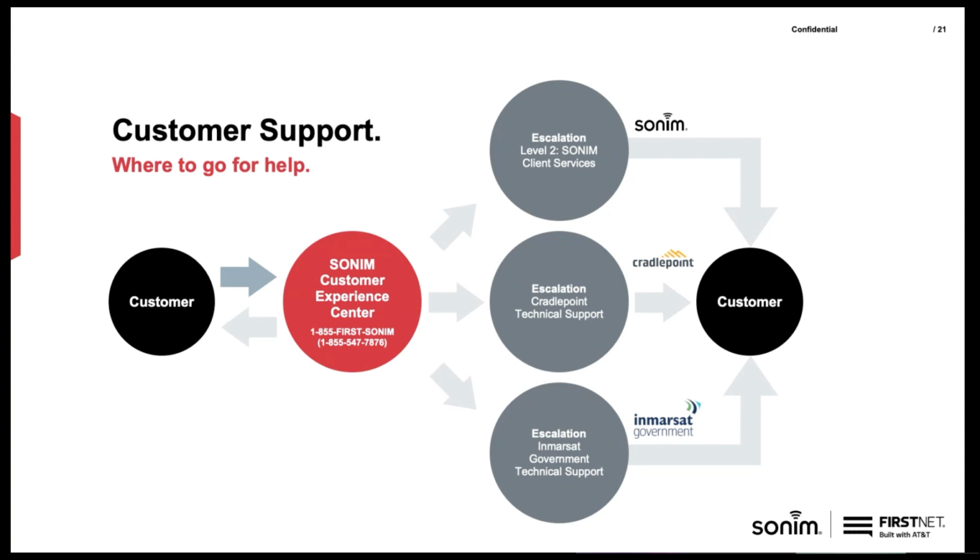All of this support activity is going to be captured in our CRM. We use Salesforce, and we'll provide you with a ticket number should you ever need to call back in and reference the issue with our team again. We'll be able to pull up your ticket and all the notes attached to your record. So the 24/7 support and the technical resources that surround this offering hopefully give you the confidence that the Sonim RDK is going to be a great tool in your toolbox when it comes to emergency planning.